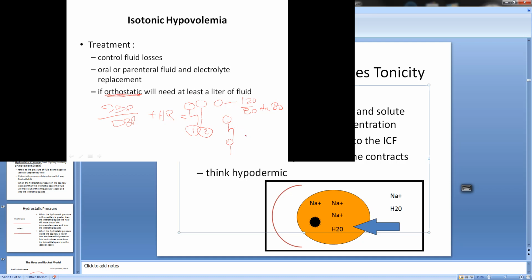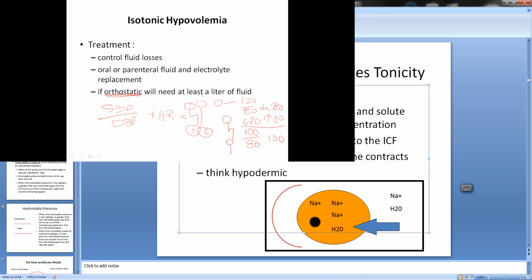If someone is truly dehydrated, they will lose at least 750 cc's of fluid, and it will be reflected in their blood pressure. Their systolic blood pressure will drop at least 20 points to, for instance, 100 over 80, and their heart rate will increase by 20 points. This is the basis for orthostatic. They can get lower, of course, but this is the basis, that the systolic blood pressure drops by 20 points and the heart rate increases by 20 points. If indeed you get this feature, a patient needs at least 750 cc's.